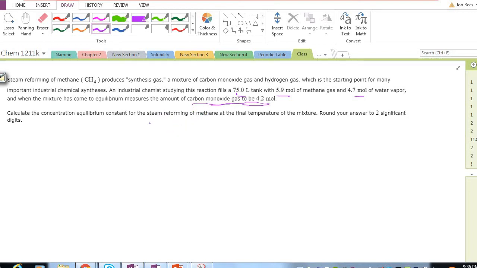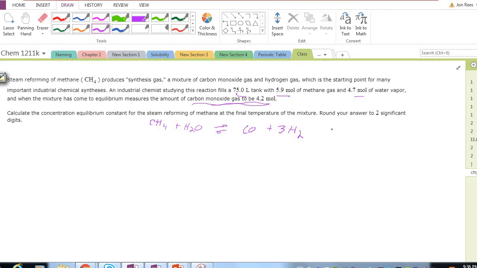Okay, well, let's get the chemistry right first. I do have methane plus water, the steam, and those are both gas, coming into equilibrium with carbon monoxide and with hydrogen gas. So we wrote the chemistry here. Let's make sure we balance things out. So 6 hydrogens, put a 3 right there, and that should do it for us. So this is the chemistry here.